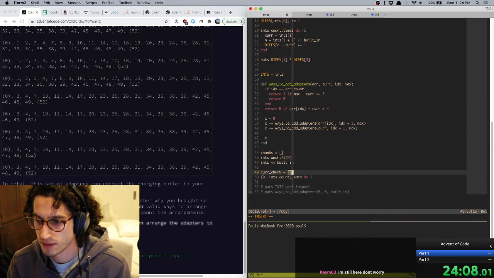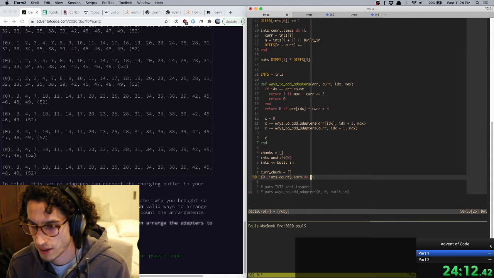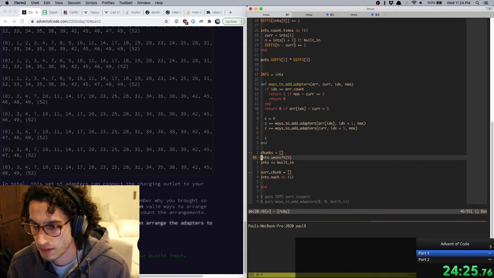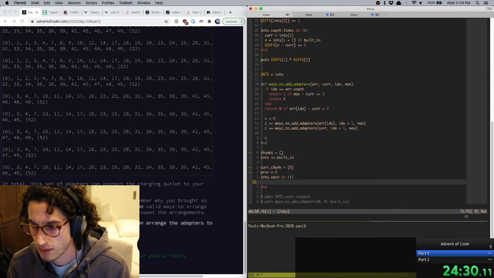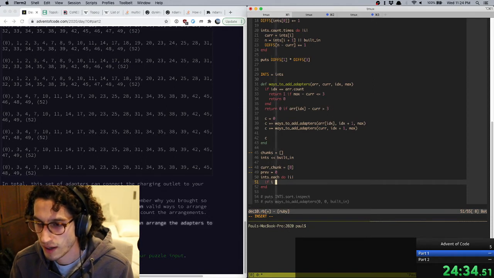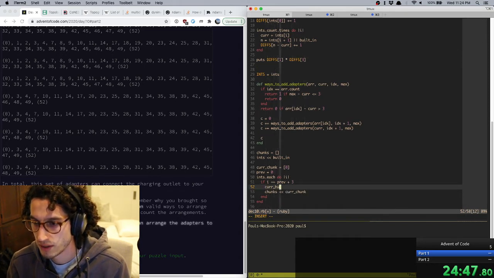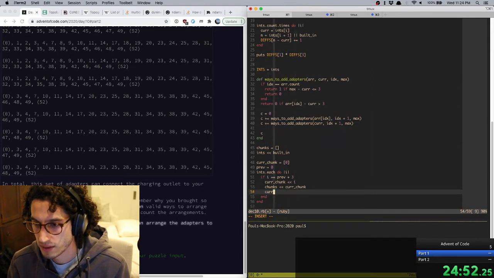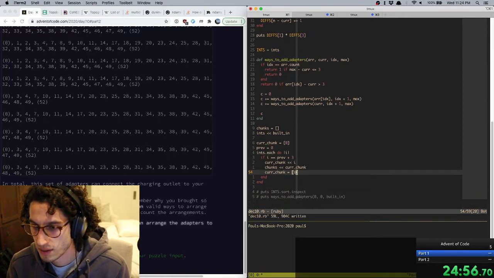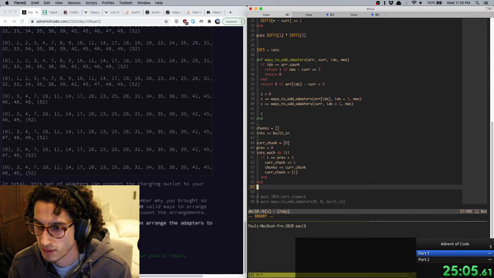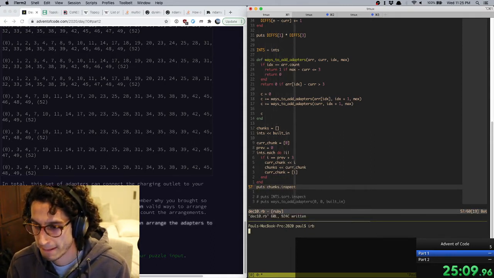Cur chunk equals I. If I equals pre plus 3, chunks, cur chunk, cur chunk I, cur chunk equals... puts chunks inspect.